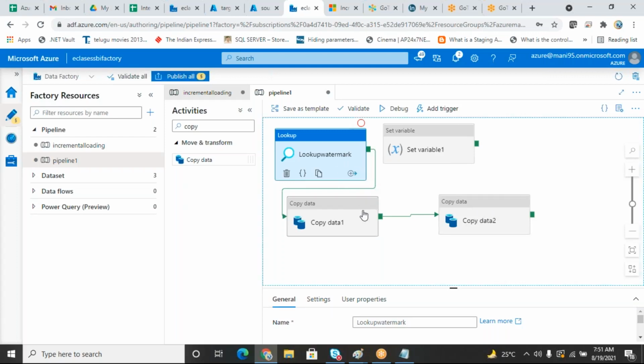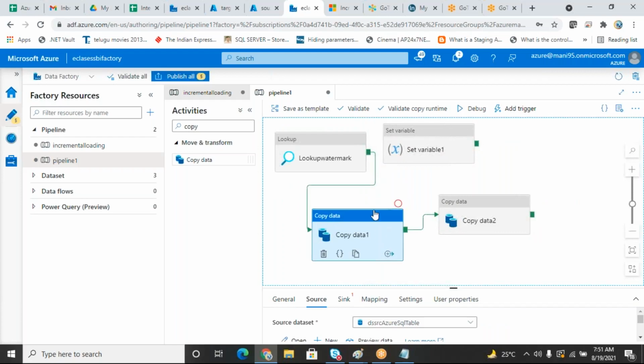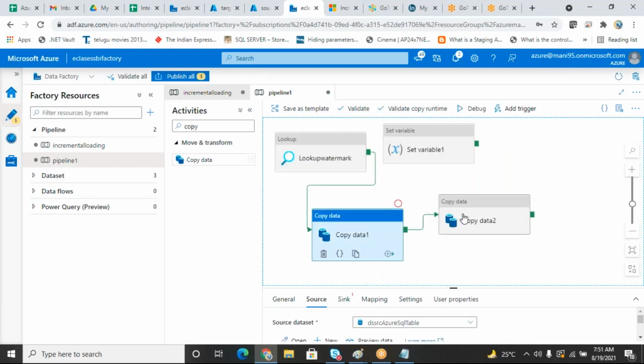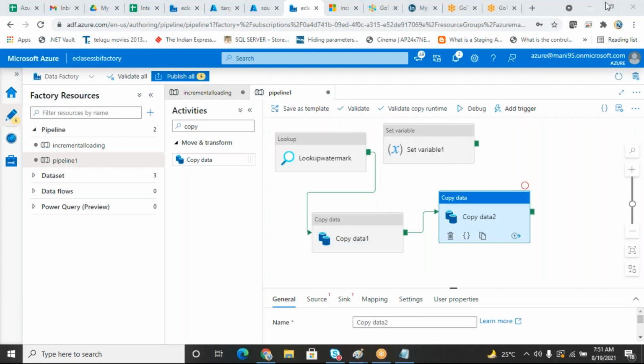So this is the flow actually. First this needs to execute, then this needs to execute, this needs to execute. But I need output. Whatever output the lookup is returning, I want to use that in this copy data activity, in this copy data activity. You got my point?